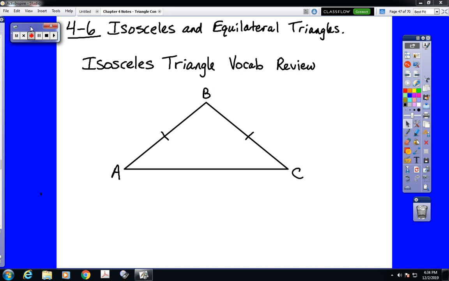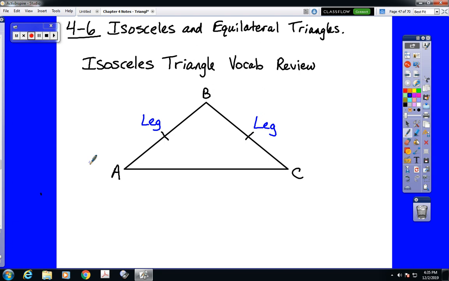So we're starting off here looking at an isosceles triangle, ABC. We are going to put some vocabulary in place referring to isosceles triangles. Now, an isosceles triangle has two congruent sides. Those two congruent sides will be referred to in this course as the legs of the isosceles triangle. So AB and BC are the legs because they are the same length. Now, don't get this confused with the right triangle vocabulary we already have, where the two sides that were not the hypotenuse are called the legs. This is a whole different set of stuff.